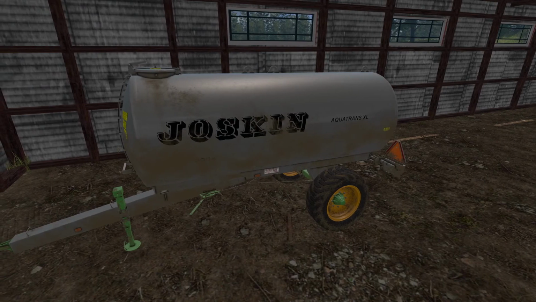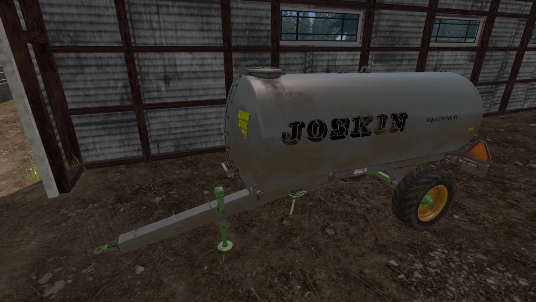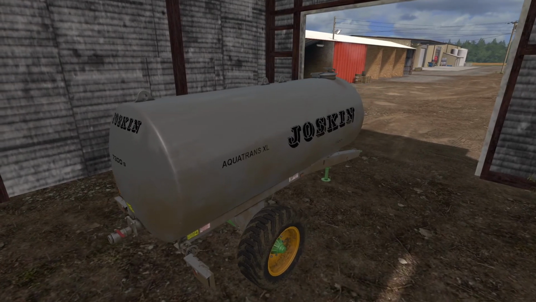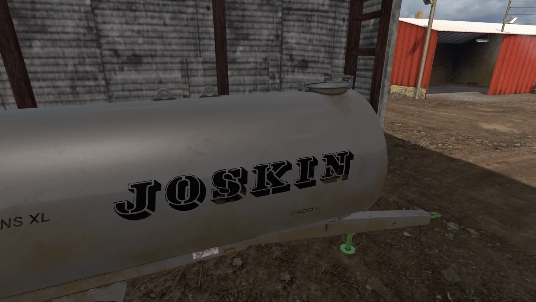Next on the list, we have the Joskin AquaTrans 7300S. It's in the name. It has 7300 for its water capacity. This will be very, very useful for transporting water for the cows whenever we get those.